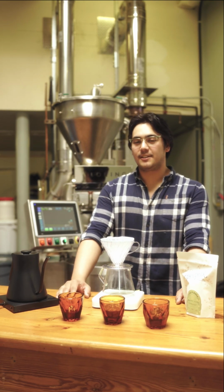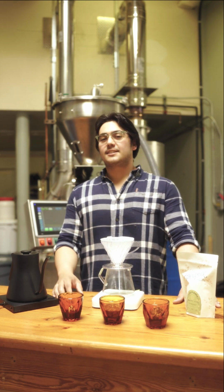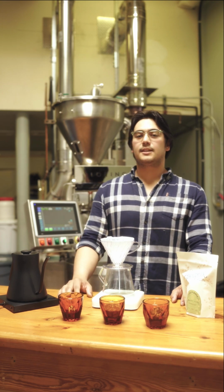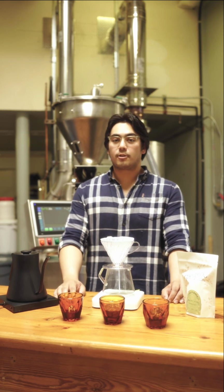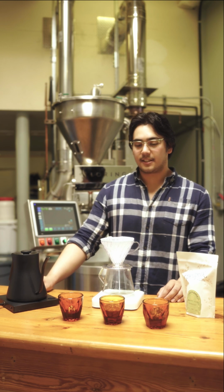My name is Jayden. I'm a barista here at Penstock Coffee and Roastery, and I'm actually in the roastery today to talk a little bit about one of our new coffees coming out called Las Flores. It's a really fun, exciting, refreshing coffee brought to us from the farm Finca Las Flores, which is in Huila, Colombia. And this was brought to us by the Equation Neighbors and Crops program, which is a program that takes smaller farms and their coffees and showcases them internationally.